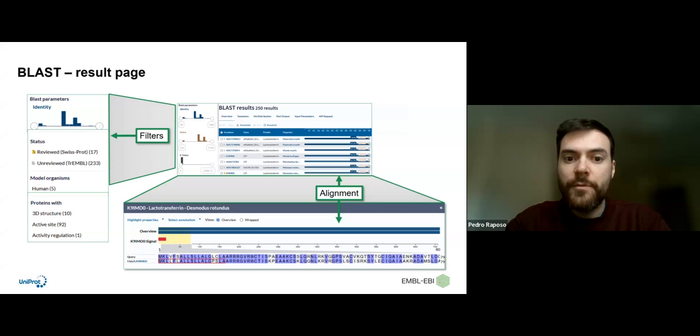On the right side of the page, we have the alignments themselves, where if you click on one, it will show a more detailed mapping below. On the left side of the page, you can choose how to filter the results, for example by alignment score, identity, or E-value. You can also filter for reviewed or unreviewed proteins, filter by taxonomy, by length of the protein, or other characteristics.